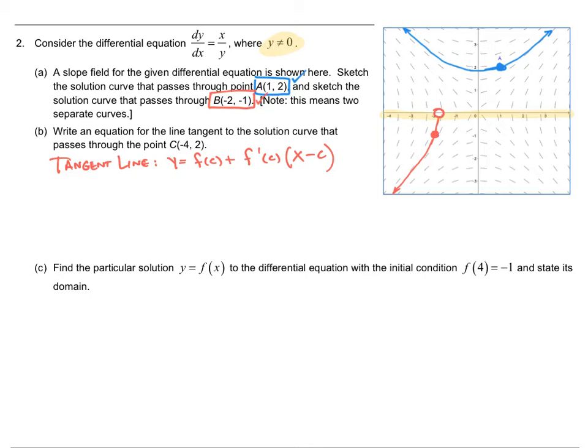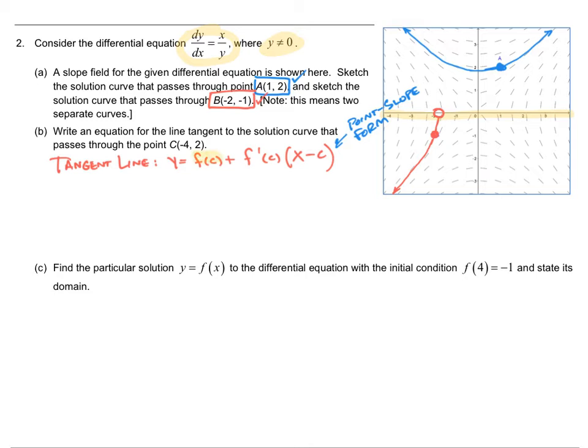You've been thinking, we've been doing tangent lines for most of the year. We've got this format that Mr. Vass has driven home. You know, we remember that this is point slope form. So we're going to go ahead and write it out like this. But I just want to caution you here. First of all, we don't know what the function f is. All we know is its derivative. We know the derivative is x divided by y.